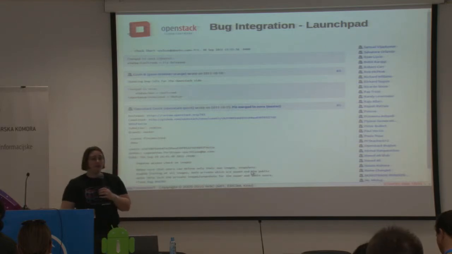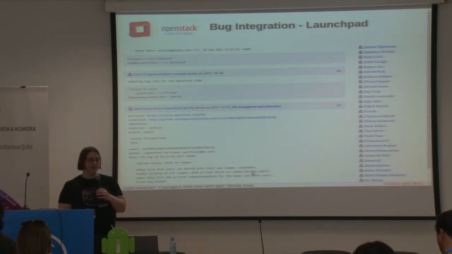I mentioned we're using Launchpad right now. One of the nice things about using Gerrit that's so scriptable and nice is we can put a bug in the commit message, and then we write a hook that grabs the bug name and automatically works with Launchpad's API to report back to the bug tracker. So when you have a change, you can put the bug number in the commit message.